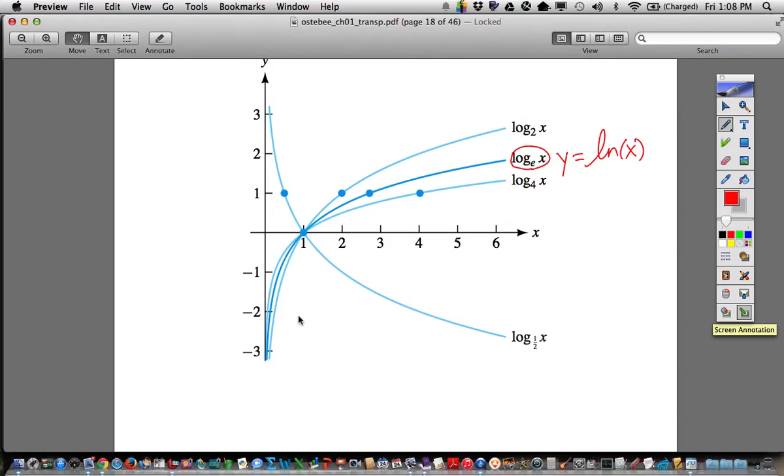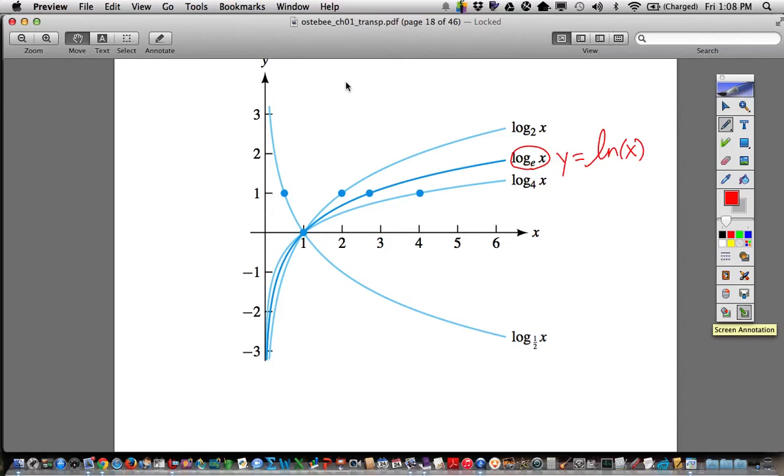The domain is all positives, right? Greater than 0 are your domain values. Your range values are all real, because it goes down to negative infinity and it goes up, and it levels off, but it never gets completely level. It's always going just a little bit up, but very slowly. Now, I wanted to give you an example here for later in the year. I want to show you why it's important to have a basic memorization of the natural log graph.